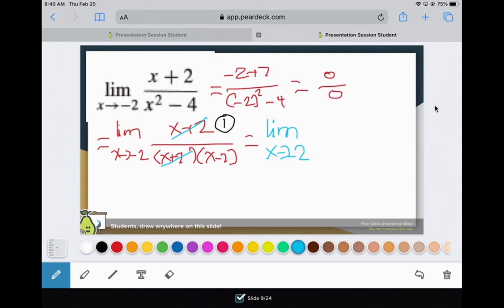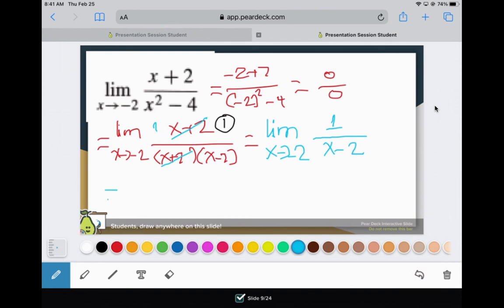So when you cancel this one out, it doesn't mean you have nothing left. This is a fraction. So when you cancel it out, it's like 1. Be very careful with this one, right? Because a lot of you were like, oh, I will end up with x minus 2. No, it's 1 over x minus 2. Okay, be careful, all right? Because when you cancel this out, it's like you have a 1 up here.